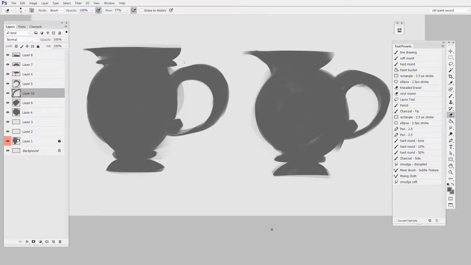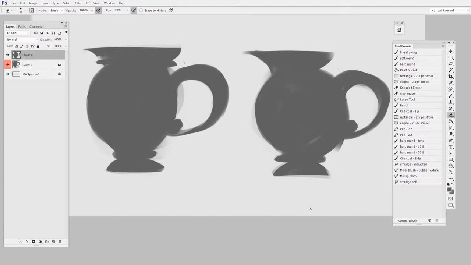Another critique might be that you'll look here and I have a huge list of layers, and that's only for this one little object. The way I tackle that is I keep them layered as short as I can. So right now I'm pretty happy with how this is all looking. So I'm actually just going to select all those new layers I've made and then do Control E, which is merge down. And now they're a single layer.